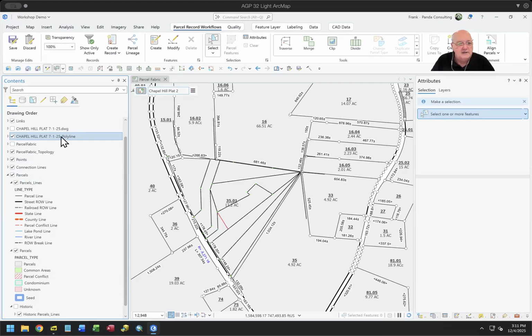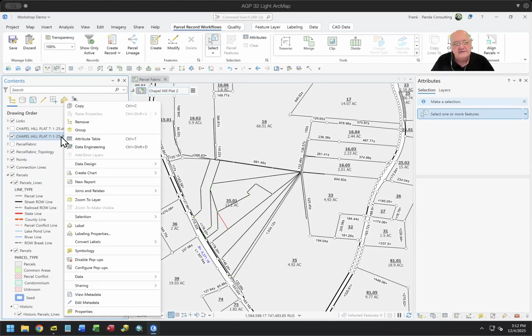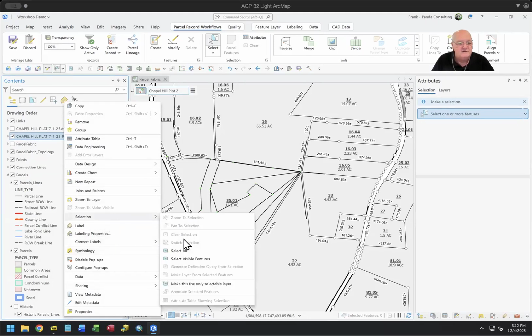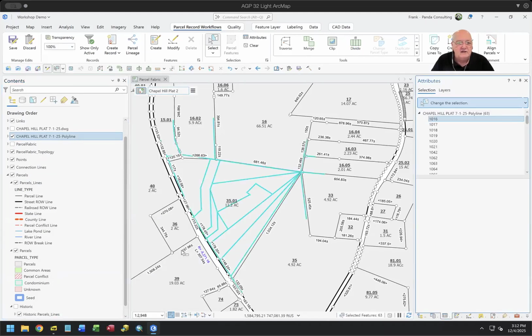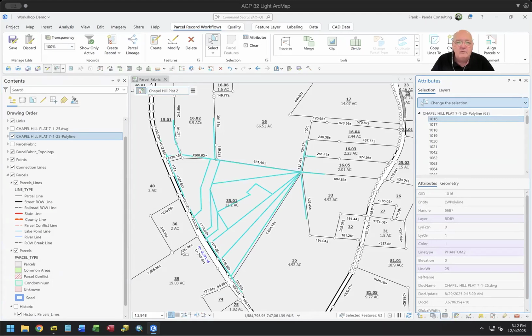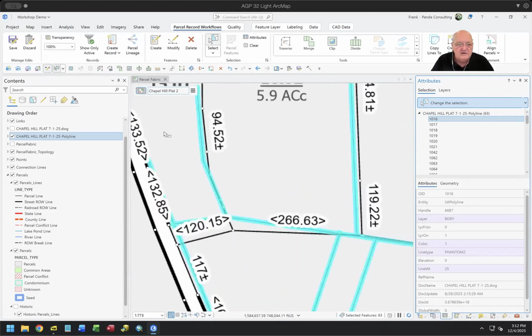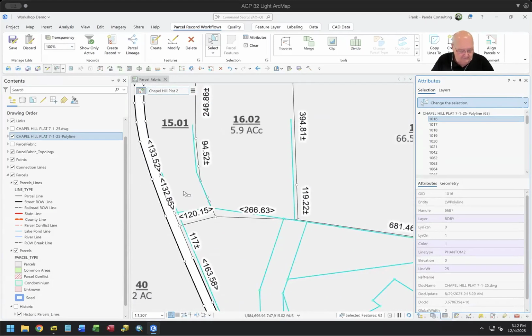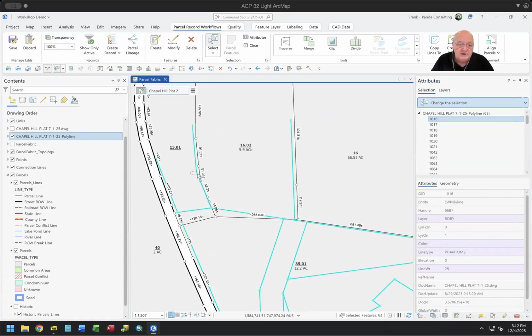So let's take our CAD file and select all of the lines inside of here. Select all lines in here. And then we can start unselecting the ones that we think that we do not need. So I can zoom in here and I'm going to hold down my control key and say, I don't need that. I don't need that.